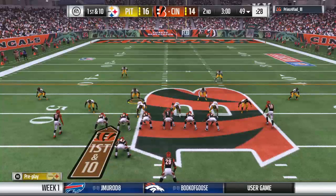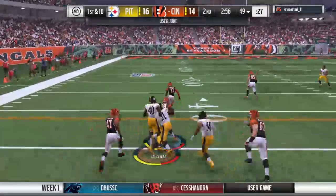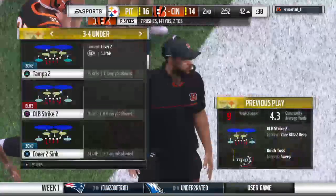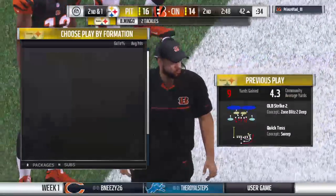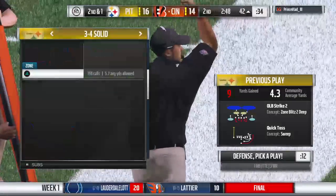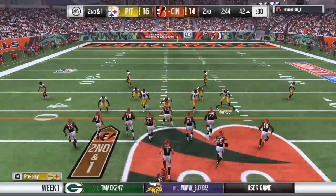They come up in an offset I. Now they'll run it on the toss. No, a nifty juke there. Not much fun for a guy trying to tackle it. A nice run there, 9 yards, and it'll be 2nd down. Some runs are blocked so well, you almost forget that someone has to carry the ball to gain the yardage. The leverage by the offensive line to create space up front, really well done.